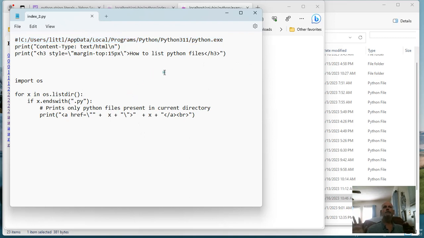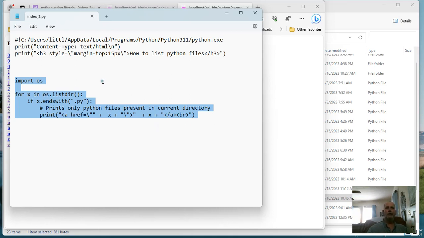But anyway, the basic code is right here on how to list directories, and this is what you'll see because most people, when they do their coding, will show you from the command line. But what good is it doing from the command line if you want to print an HTML document? So that's why I do it this way. When you're learning, you want to be able to index your files so that you can click the link to the file to execute it and test it for the web end. So this is what I am doing.